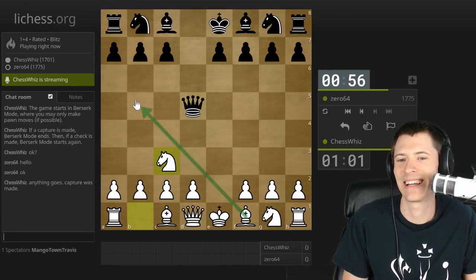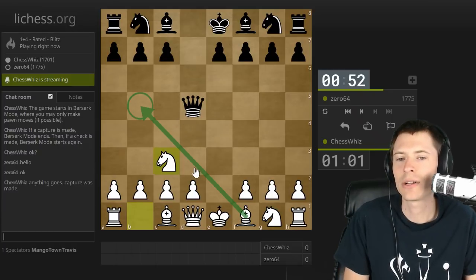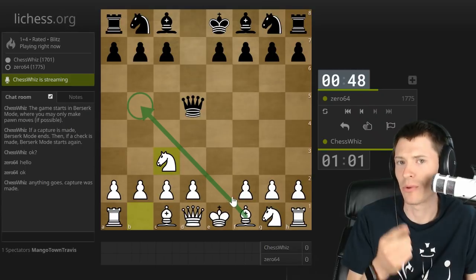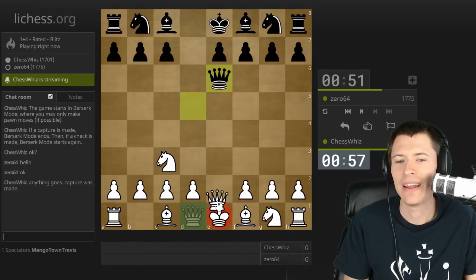Okay, except I'm going to check him just for fun. And then we're going to go crazy again. Maybe I should lose all my pawns first. Yes, I'm skipping step two. It's like step one, get out of berserk mode. Step two, lose all your pawns. Forgot that part. And then, okay, what do I block with?